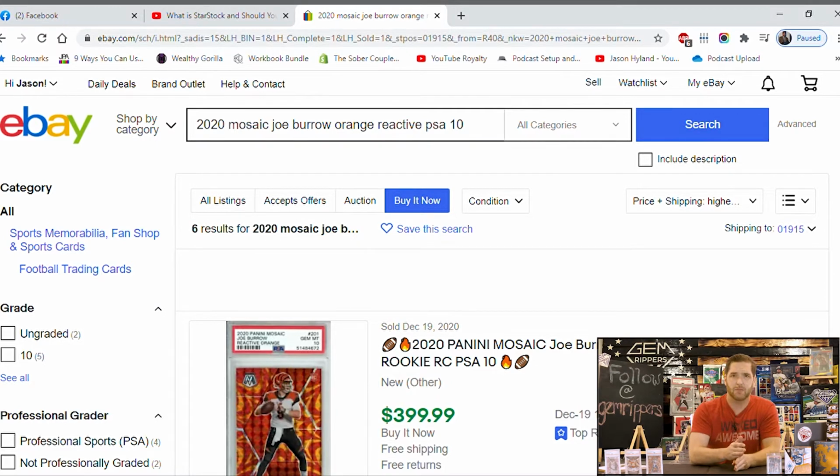When you want to get comps, instead of just repeatedly asking people, now you just hop on eBay, type in the year, type in the model, kind of like your car, year, make, and model. And then if there's any added to it, whether it's a silver prism, an orange reactive, or if you want a PSA 10, whatever the case, that you put in there. And make sure, again, you always do sold listings.